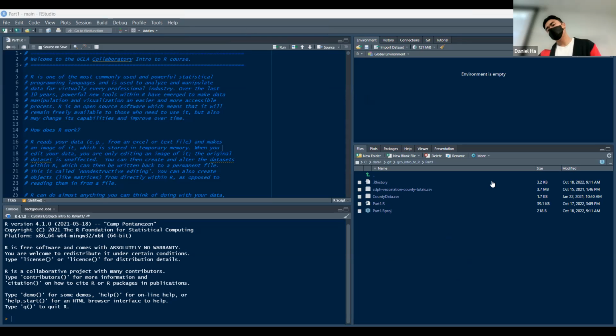Can you share your screen real quick? I have to, because I'm using two screens. Let me log into the current screen and then show you that. Sorry, everybody.